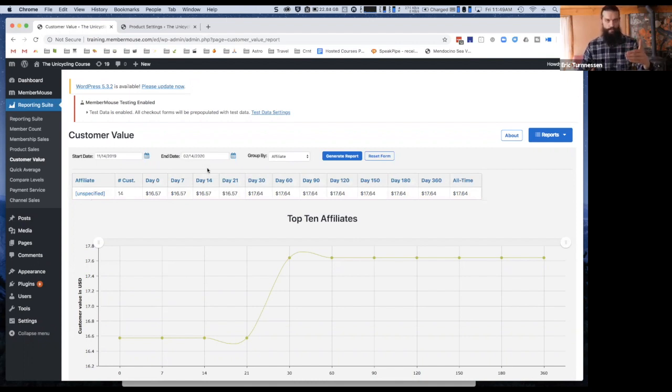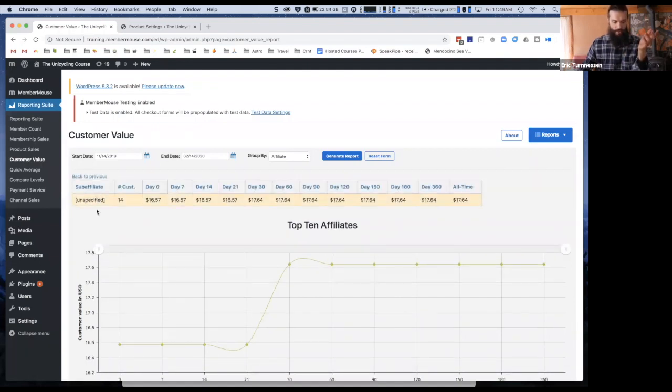So the transaction that we just did is not going to be in there immediately right now. But basically in the affiliate column, you would see Google, and then you would be able to click into Google, and then it would show you all the sub-affiliates that happened along with Google. So you'd see ad one, ad two, whatever the ads that you pass along.